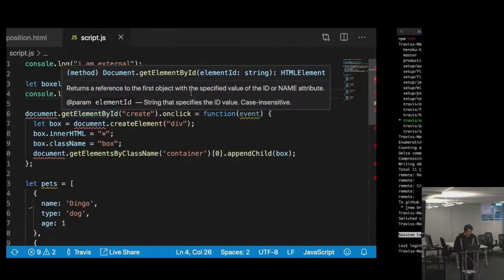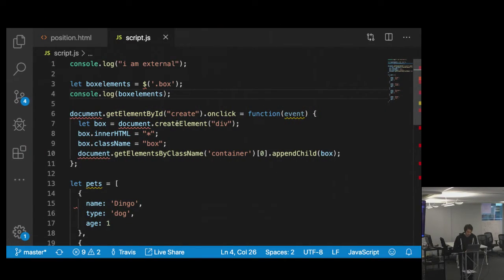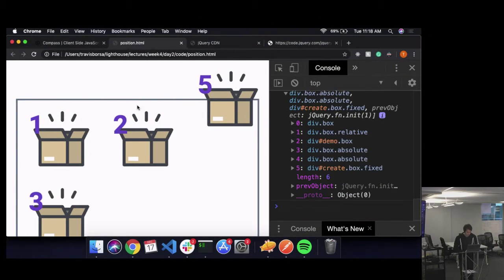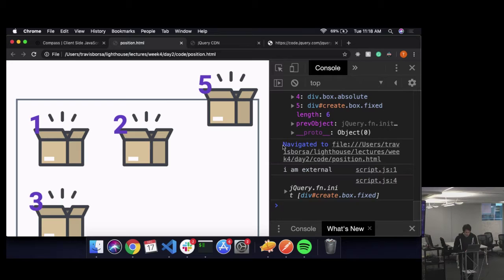Or we could grab, what was our ID? Create. We could get this action as well.